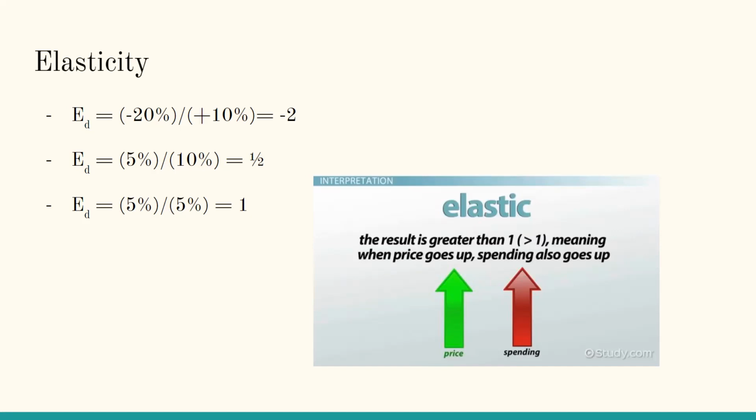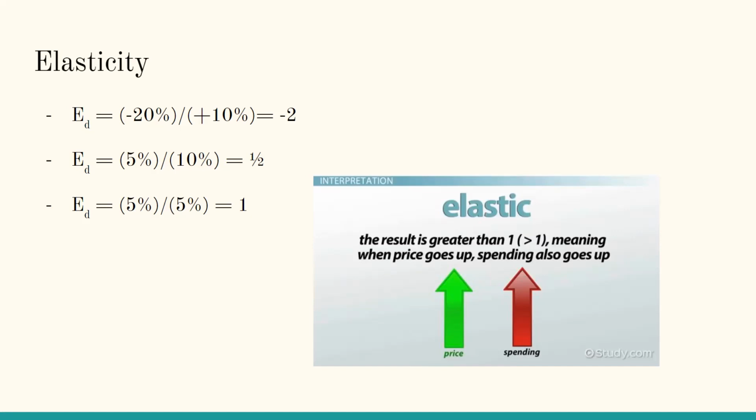Now, what is the definition for elasticity or price elasticity of demand? So the definition is E subscript D, like you see on the screen, is the percent change in quantity demanded of good X divided by the percent change in the price of good X. So these equations are some examples, which I will be going over in just a second.